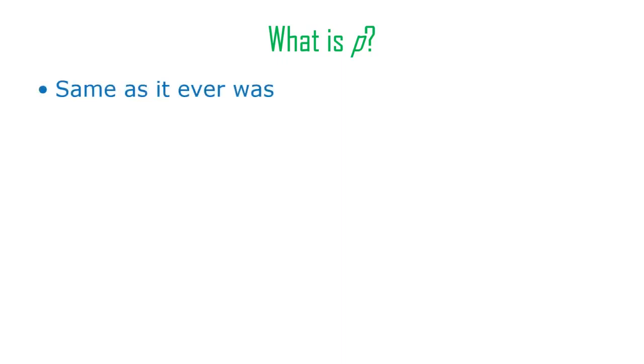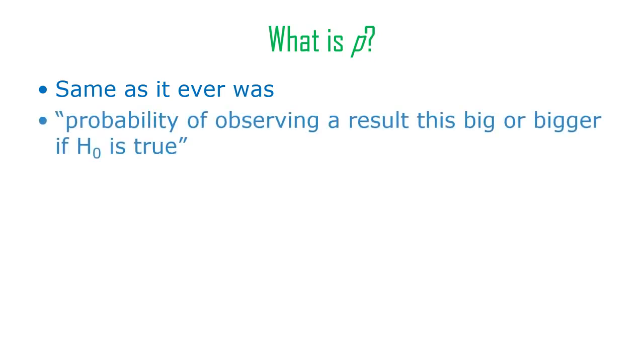So what is p? It's the same thing it always was before. p is just always the probability of observing a result this big. Now the result in this case means a ratio between groups variance and within groups variance. It's the probability of observing something this big or bigger if the null hypothesis is true. So we took what we observed, and then we just calculate the area in the tail beyond it. So it's always to the right. There's no more two-tailed, one-tailed business here, not with F. It's asymmetrical, and it always goes to the right. So if p is less than alpha, and of course we set alpha at 0.01 or 0.05 or 0.001 or something, then we reject the null hypothesis.